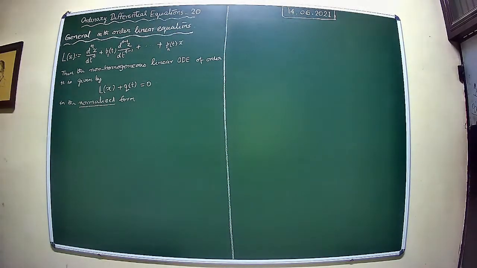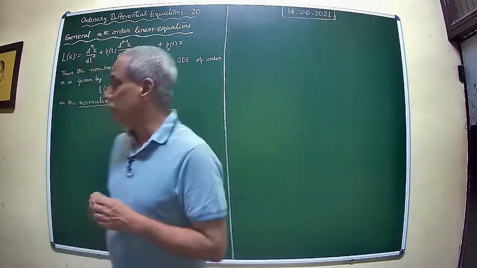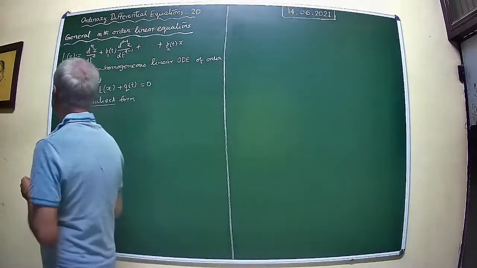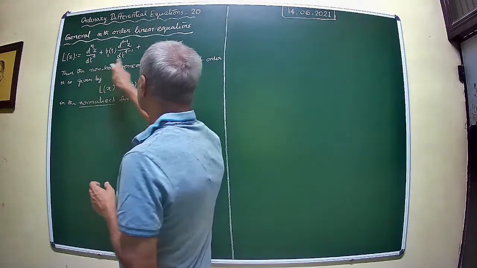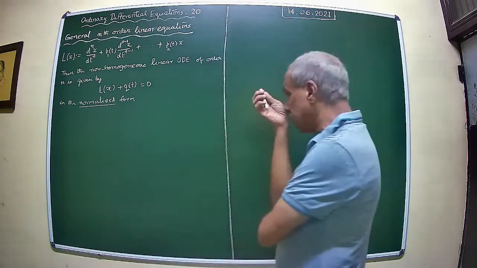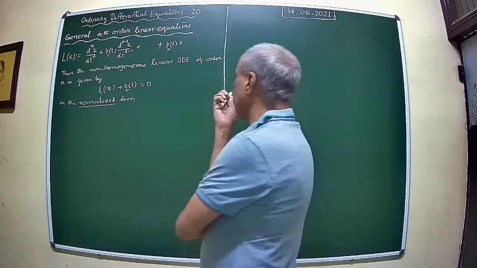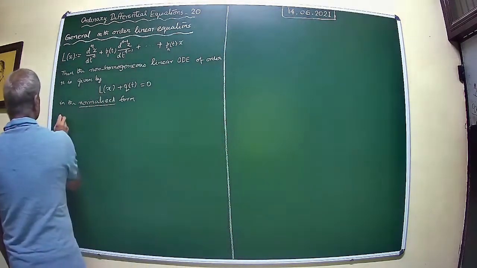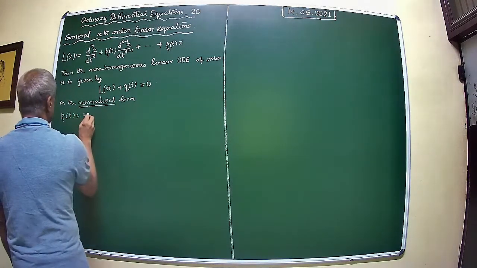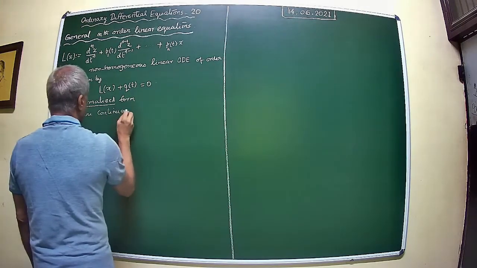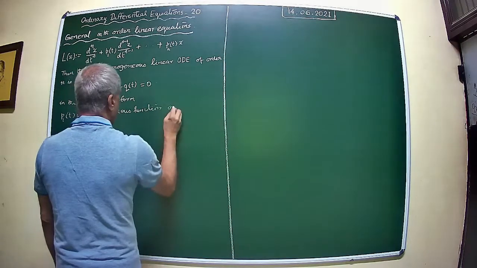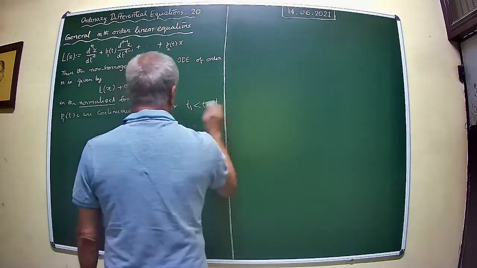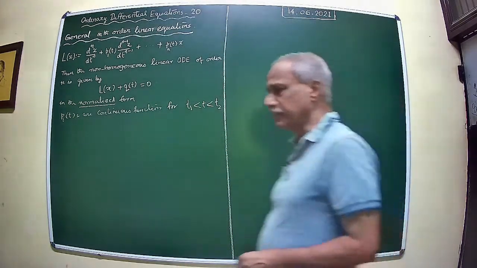We continue with our explorations of nth order linear non-homogeneous as well as homogeneous linear ODE of order n. And we use the notation, let Lx denote this expression given here, that is the nth derivative of x plus p1 times the n minus first derivative of x plus etc. plus pn t x, where we assume the p_i's are continuous functions on some interval t1 to t2. That's the assumption that we make.